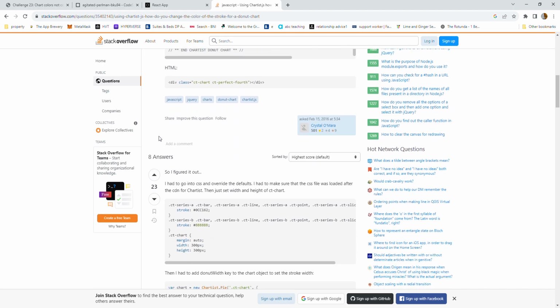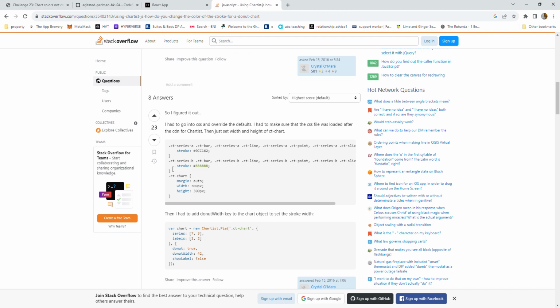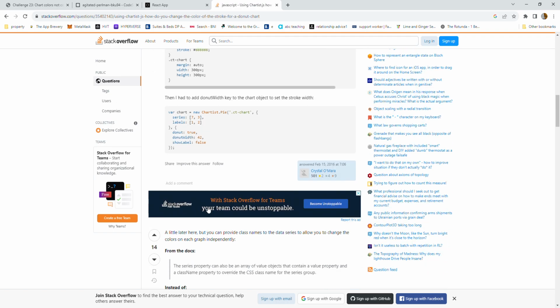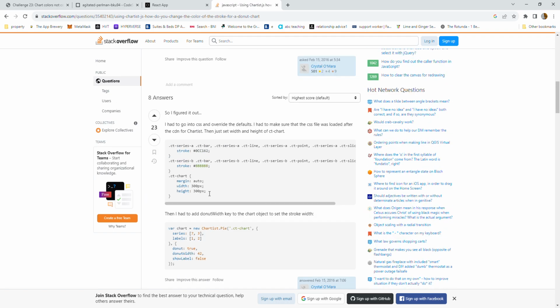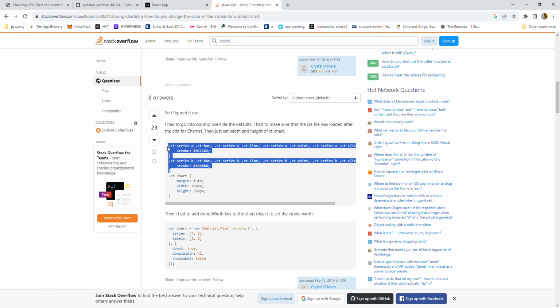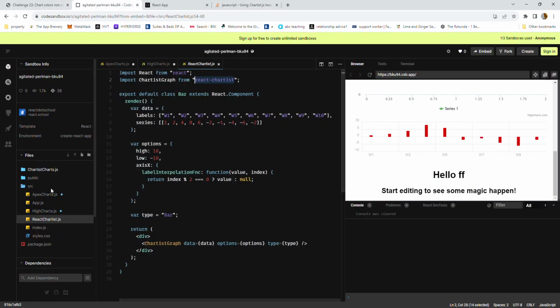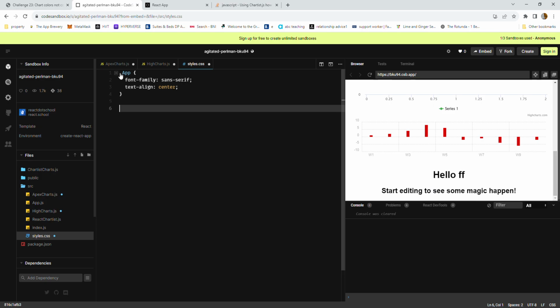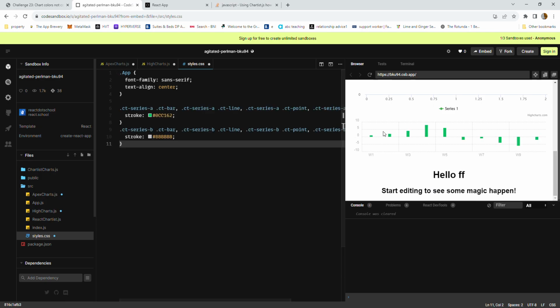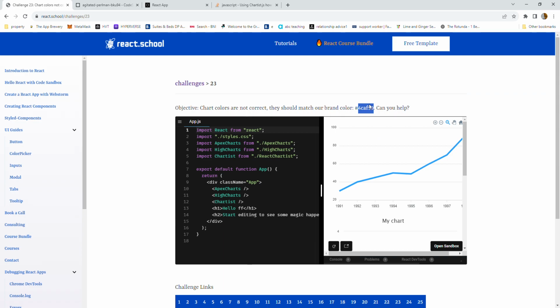Red, pink, okay, so I figured it out. I had to go into CSS and overwrite. So this person straight up went into the CSS file and copied all this. I don't want to change the margin, so I'll just change the colors. So in our CSS file, there we go.